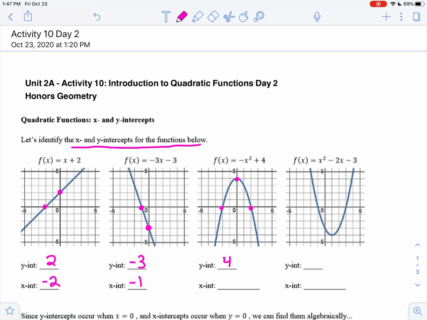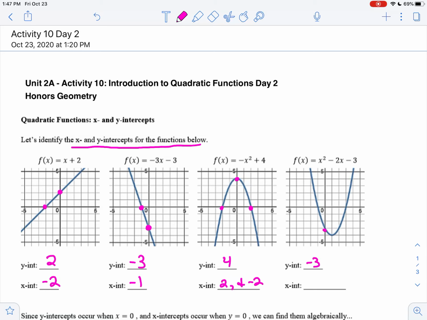We also use intercepts to help us graph parabolas, and so we can, again, locate the y-intercept on the graph. Here it is. It's up at 4. But notice it has 2 x-intercepts. It has one at +2 and one at -2. So it has x-intercepts at 2 and -2.